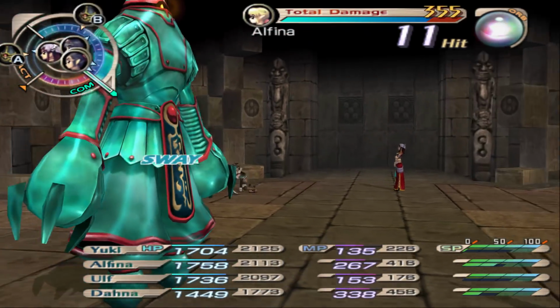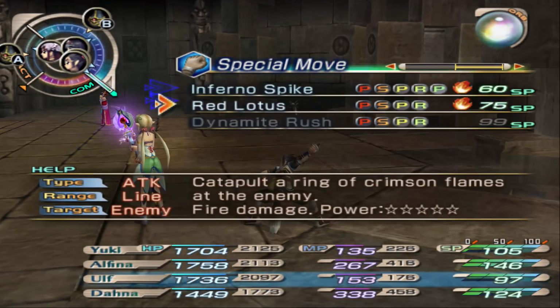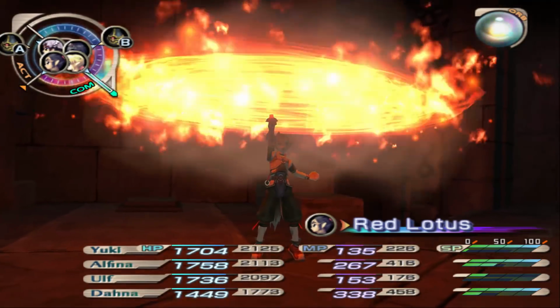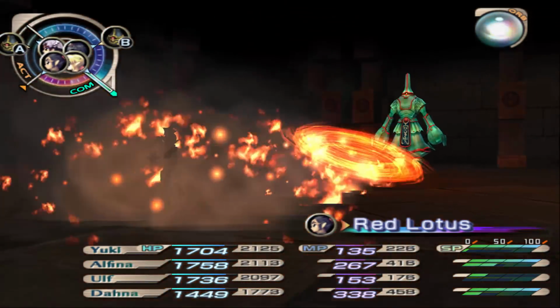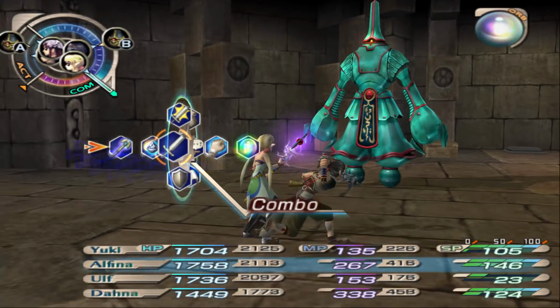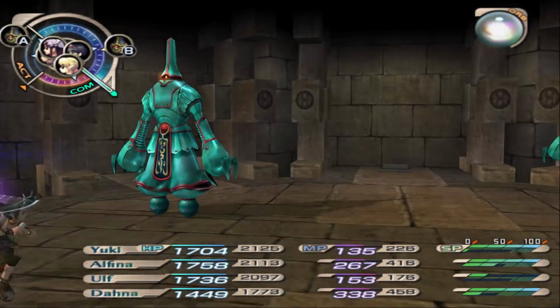This guy sucks. I do not like fighting these guys at all. Oh, I was hoping to hit both of them, but oh well. These flames are scorching hot. Your elemental abilities, I think, are still decent. Yeah, they're still decent. They're just Forest Stench. I forget what that one does. Well, we'll show it off. Why not?